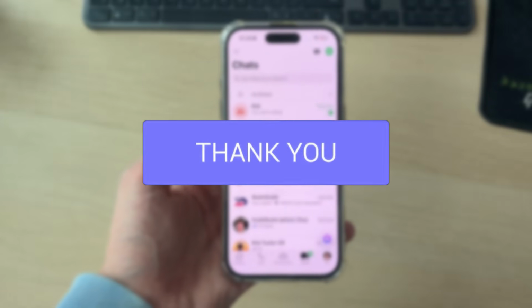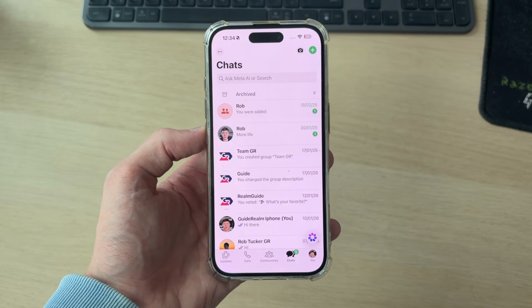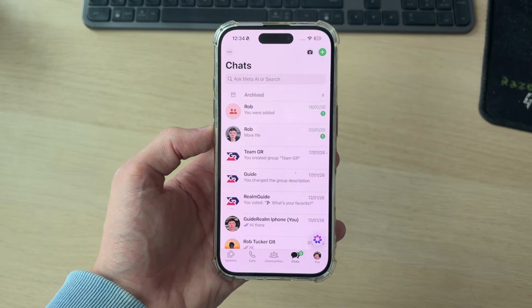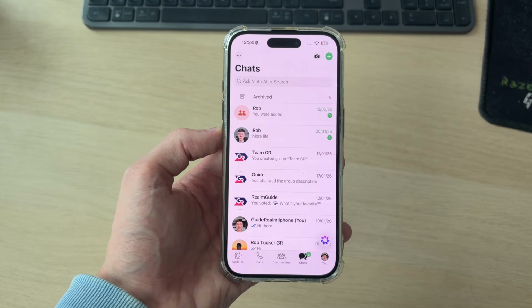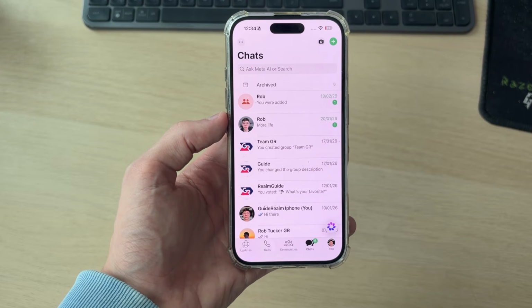Here we are on WhatsApp. So as well as being able to go and message, you can also go and do calls. Whether you want to do an audio call, which is just a voice call, or a video call where you can go and see each other. We're going to guide you through how this can be done.